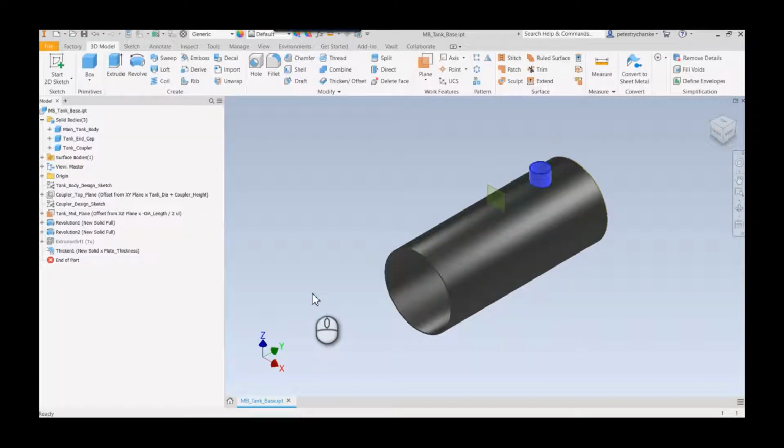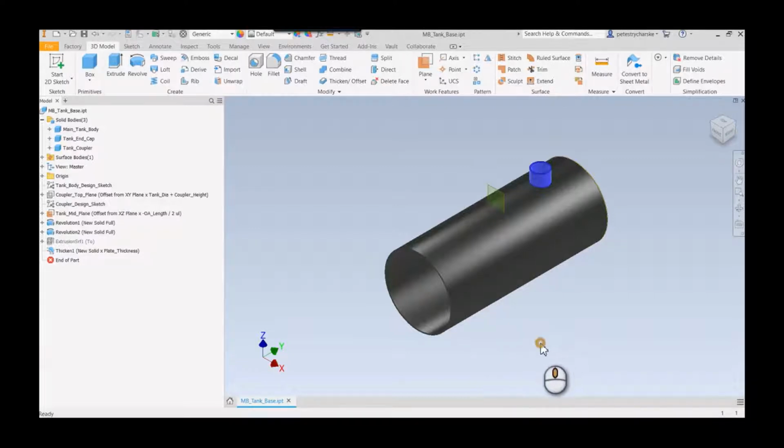Hey everybody, this is Pete, and in this video I'm going to demonstrate the symmetry assembly constraint, which always was a little bit mysterious to me, in the sense that I wasn't completely sure how I was going to use it or where I was going to use it. So I'm going to demonstrate that today, and the scenario that I'm going to highlight is actually multi-body modeling.